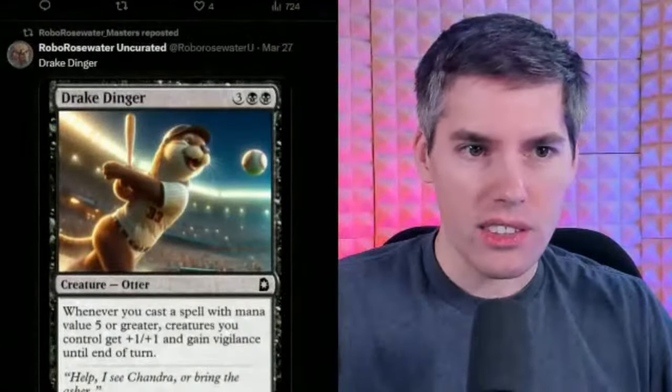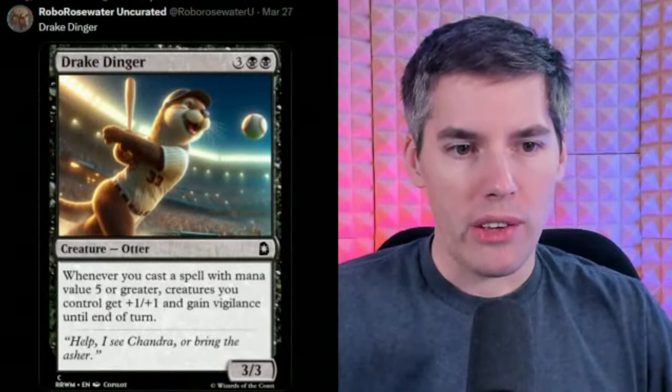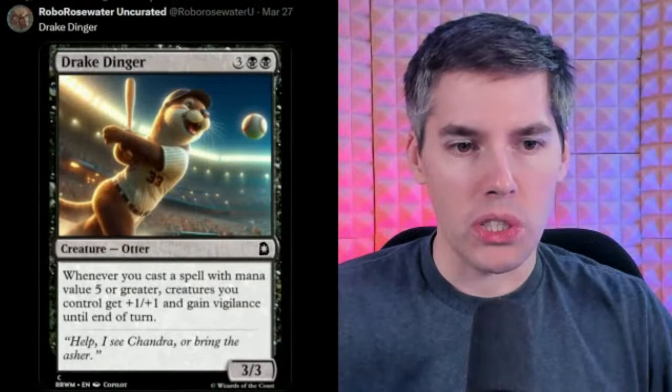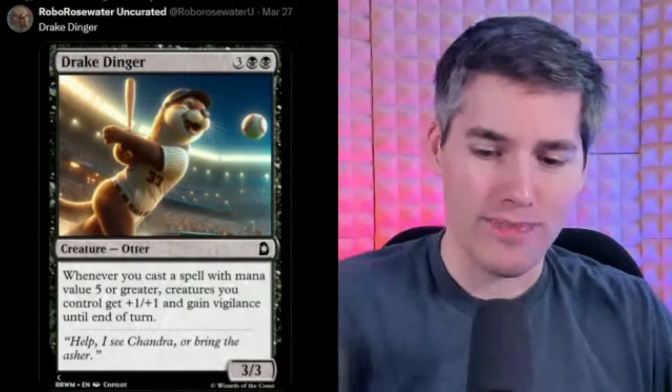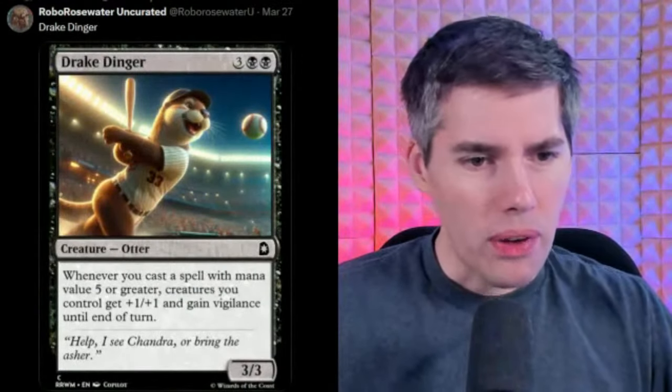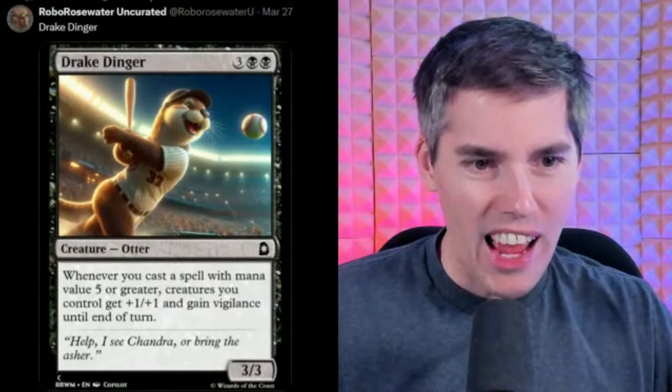All right, moving on. We've got Drake Dinger. Drake Dinger is a black 3 generic 3/3 otter. Whenever you cast a spell with mana value 5 or greater, creatures you control get +1/+1 and gain vigilance until end of turn. This actually just looks very fair. Help, I see Chandra. I guess not a fan of Chandra. I gotta run away. A little shy of her fiery power.